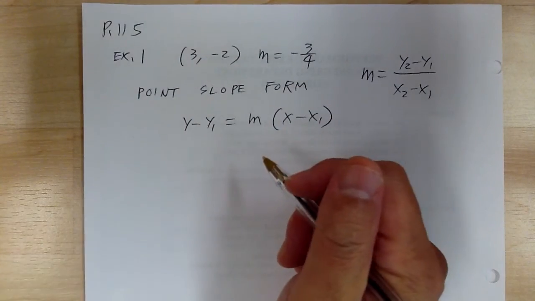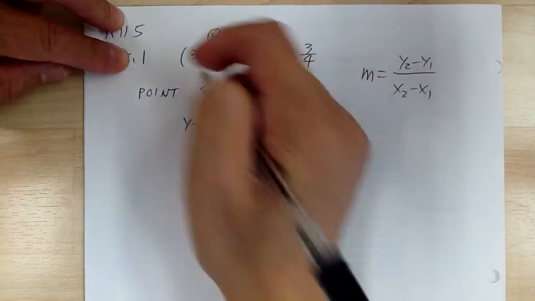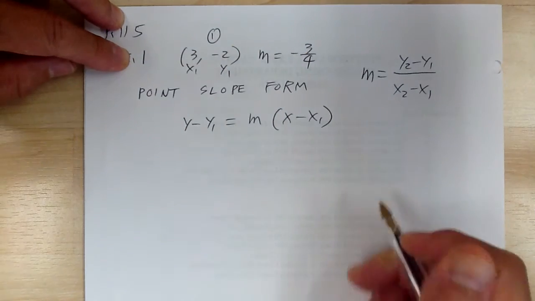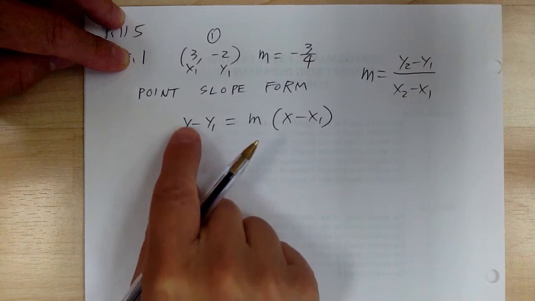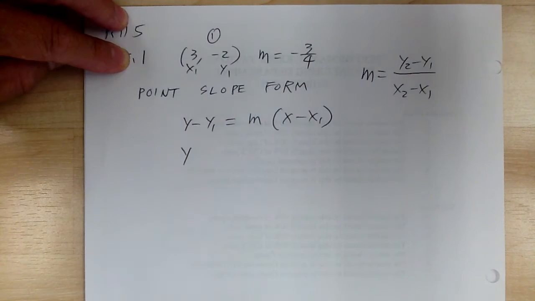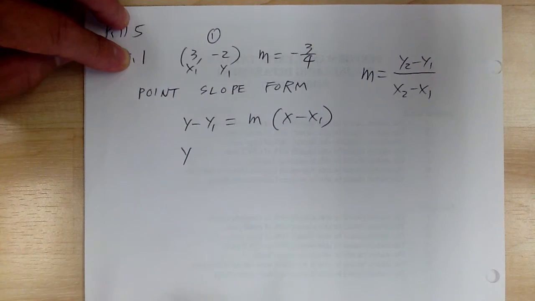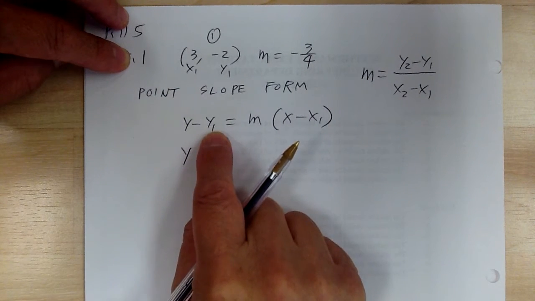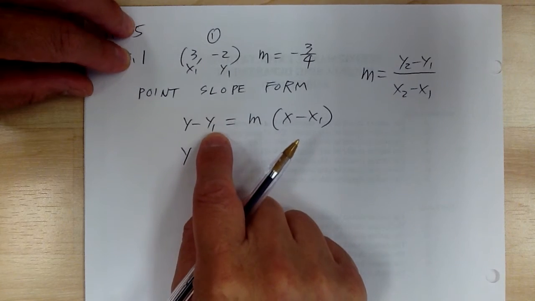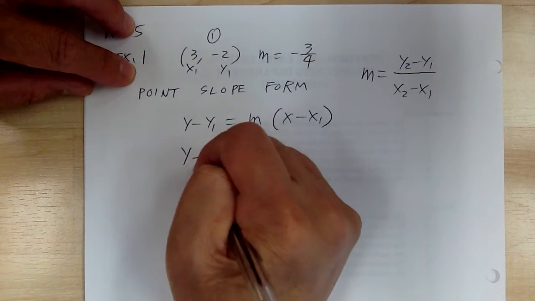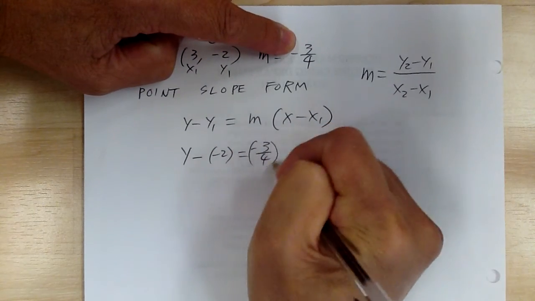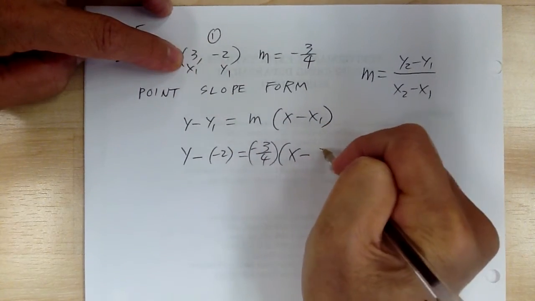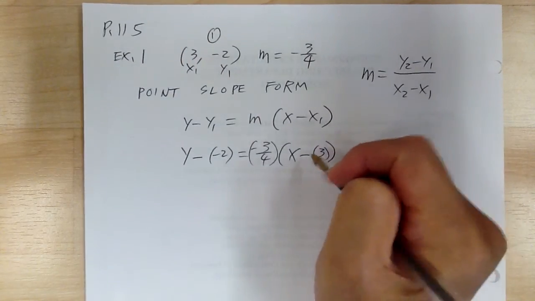So all you have to do is substitute. You have only one point, so there's your x1, y1. The y and x without subscripts are there because you write the equation for the line, and a line is made out of an infinite number of points. The one without a subscript represents all the infinite points on the line, and this one represents point number 1 that is given. So y minus y1 equal to slope times x minus x1. Now you work it out.